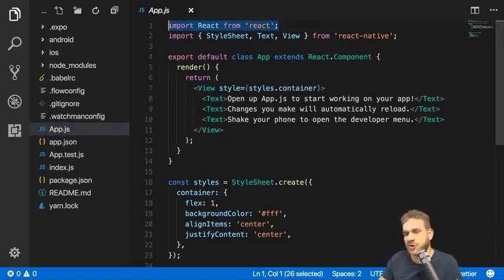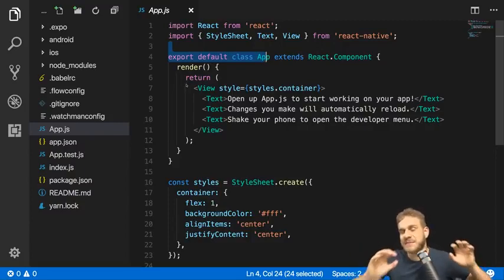We import React, the normal React we also use in web projects. We create a component by extending React Component. We have a render method. We export that component. And in the render method, we render some JSX, though, and that's important, you won't see a div, a span, a h1 tag, anything like that here. Because, and this is the most important takeaway you should take away from this video, React Native doesn't work with the normal HTML elements. It doesn't work with the normal DOM, it doesn't work with the normal CSS, it doesn't even work with the same JavaScript support as in the browser.